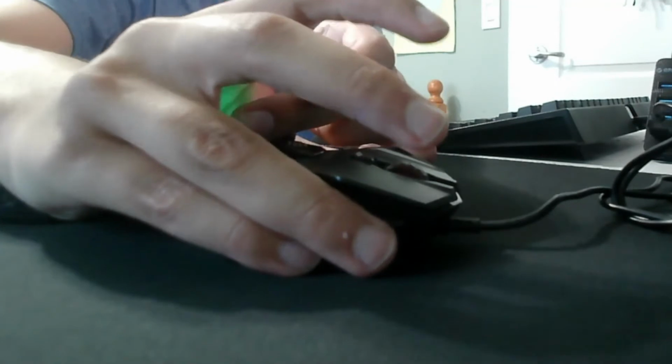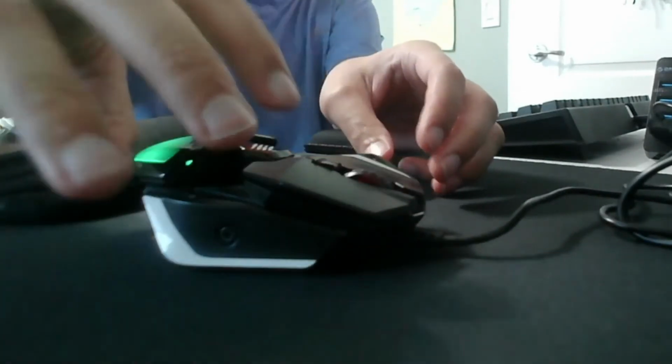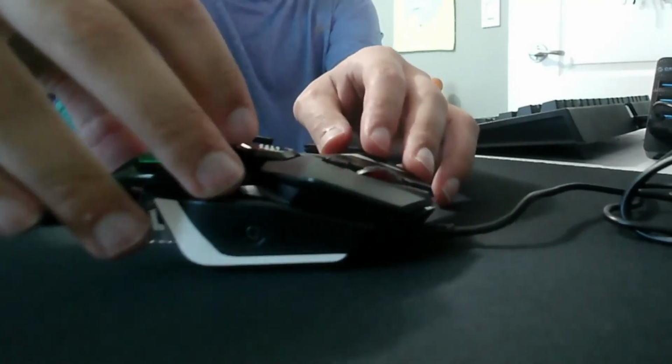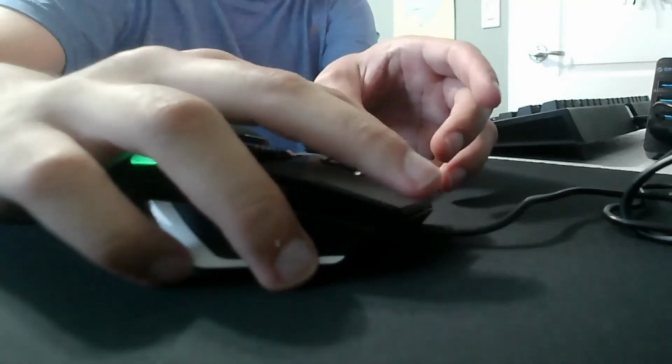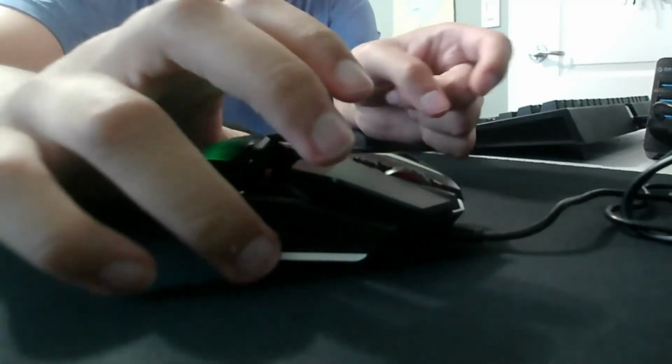With this extended, you can do a kind of claw palm support. Still can't really palm grip because you'll just end up tilting the mouse backwards. Not really a great design in that regard. But at least you do have the adjustable back. That is better than most gaming mice. Although I do wish you also had adjustable sides as well. But you don't.